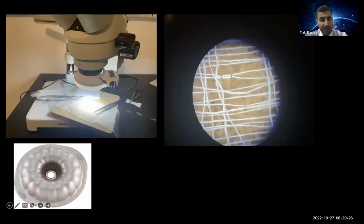So this is a picture of a microscope that I have in my apartment. I want to urge my co-residents and junior residents, whenever you're free, to purchase a microscope. It's very easy to train on. You would have a Raytech or a synthetic blood vessel, and you would suture micro threads of the Raytech as shown here. You can just do it 20 minutes a day. It's not going to take much of your time, and the more you do it, the faster and more accurate you're going to find yourself in your stitches. So I highly recommend that all residents try this back home.